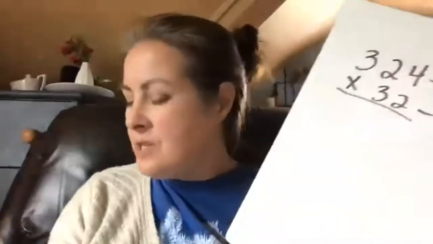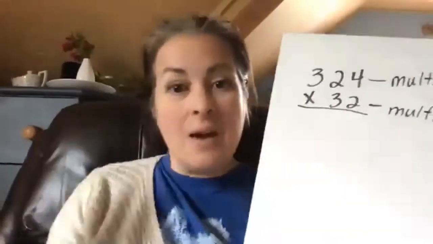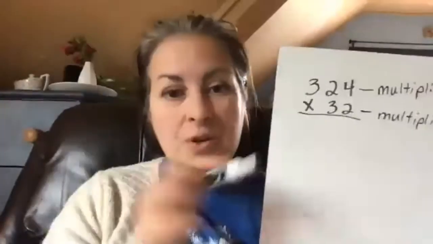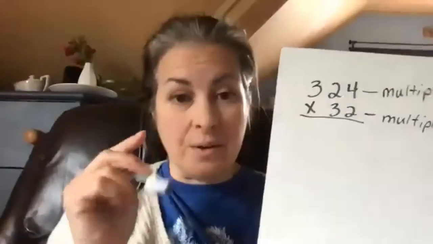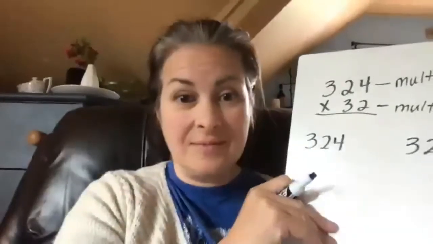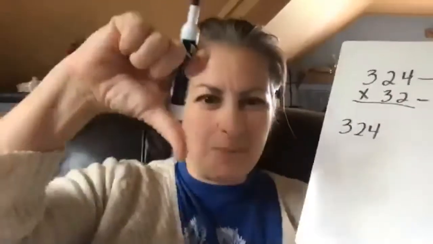Okay, so when we do our multiplying, I'm going to show you a new way to do it, okay? So we're in the white zone now, which is good. Oh, good. Yay! That's the best zone. White is good. Yellow is kind of good. And red is bad. Red is bad.